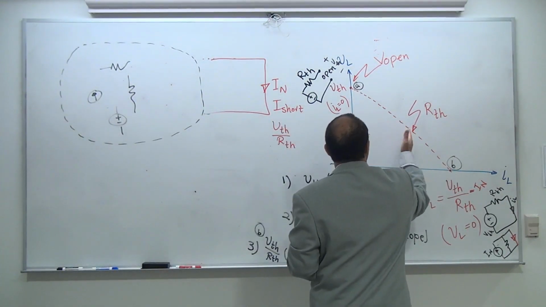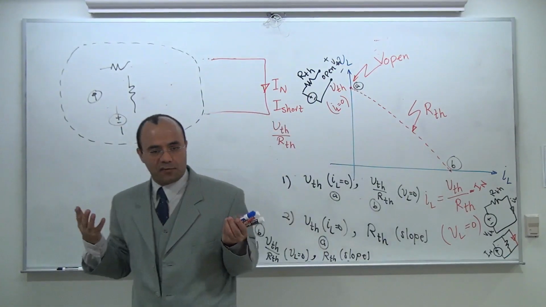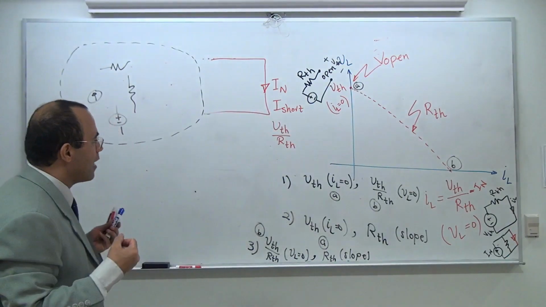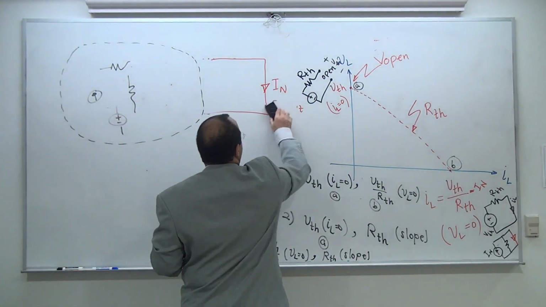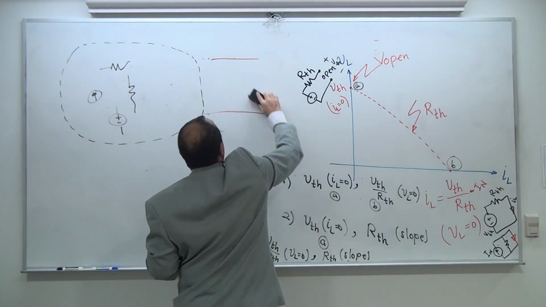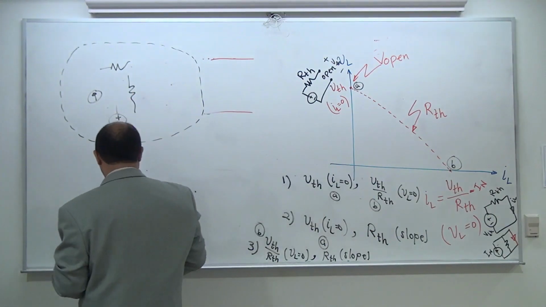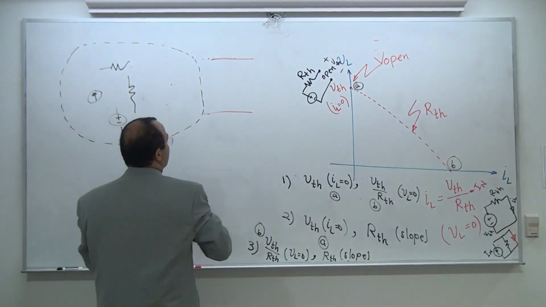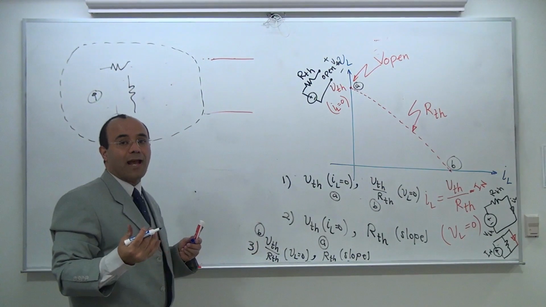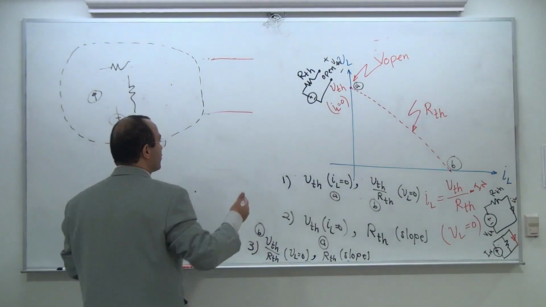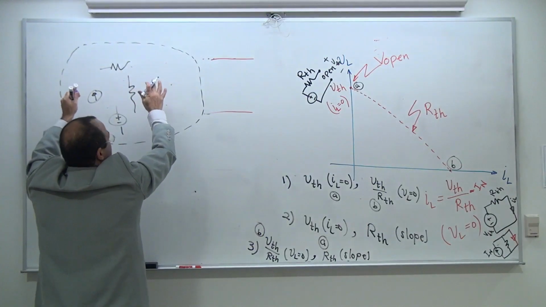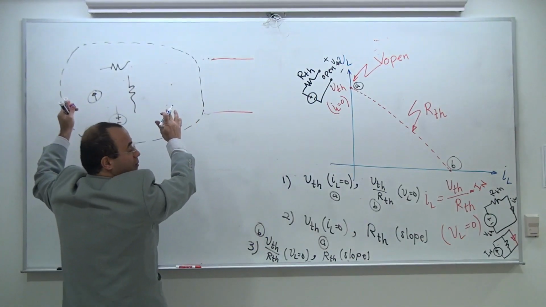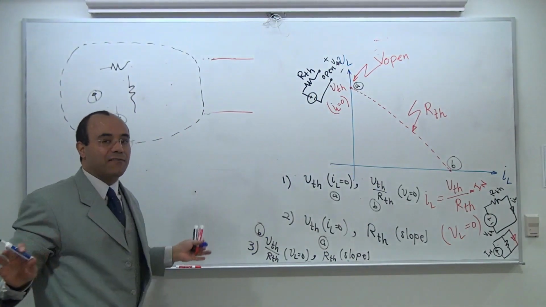But I want you to give me a slope. What do I mean by this slope? A slope of the line, R Thevenin, R equivalent. I mean, this is actually a part of a definition. We don't go into more details than this. But the idea is this. And we have learned how to handle this in chapter 2 and 3 and so on. Shut down all the independent source. Independent source, assuming you don't have dependent source.